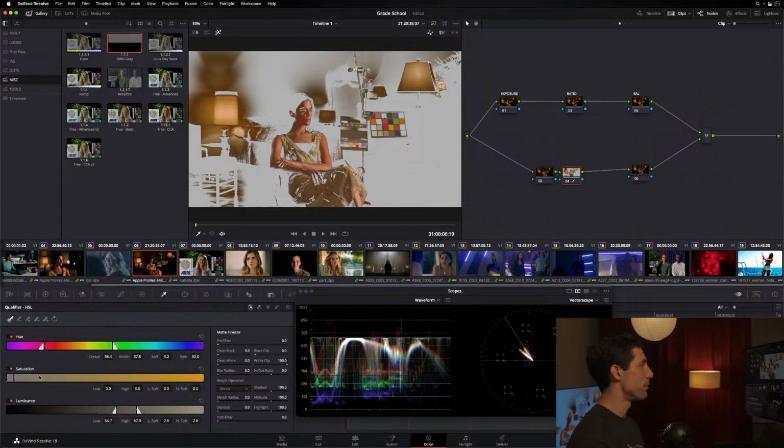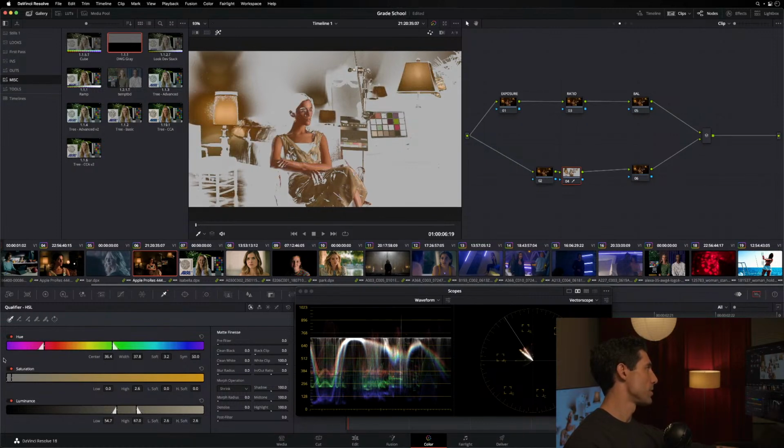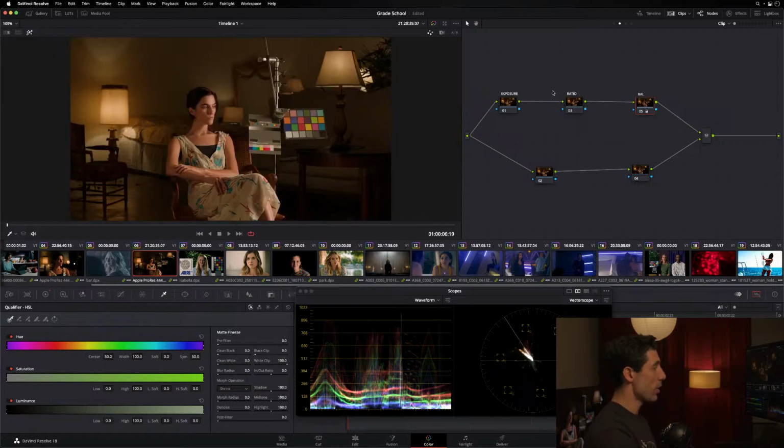I can go in and fuss with these things and maybe take that problematic saturation channel. No, it's still going to hold. I'm not going to be able to get much better separation between the background and the foreground. I could go in and throw a power window around her and limit things that way. That might be a good solution depending on the way the frame actually works in motion. But the bigger thing I can do before any of this would be to go back to my basics, go back to that balance node, go back to that offset, and do what I'm always trying to do with my balance, which is to max out color separation. Max out skin tone and max out color separation.